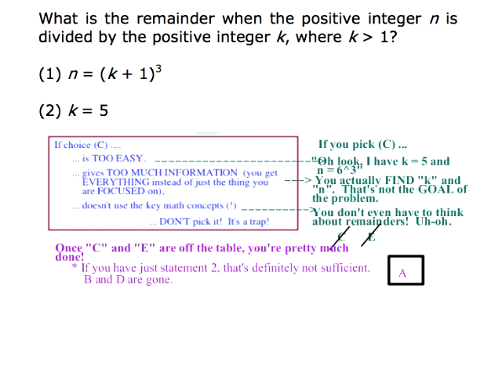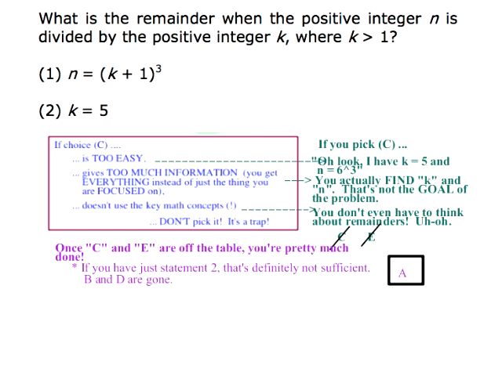So this is k plus 1 times k plus 1 times k plus 1. I guess some people have just memorized how to expand cubes out. But if not, you should take this as far as you need to see what's going to happen here. You should know that this is going to be k squared plus 2k plus 1. So let's do that: k squared plus 2k plus 1.